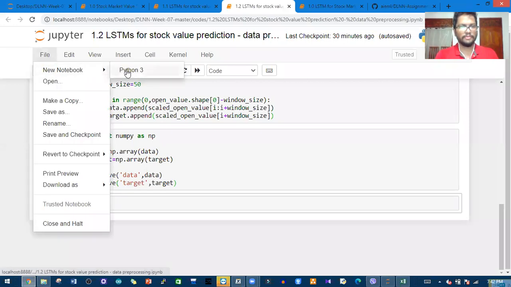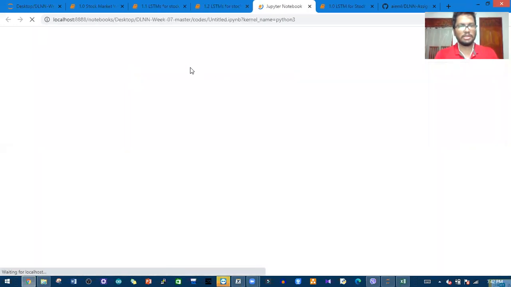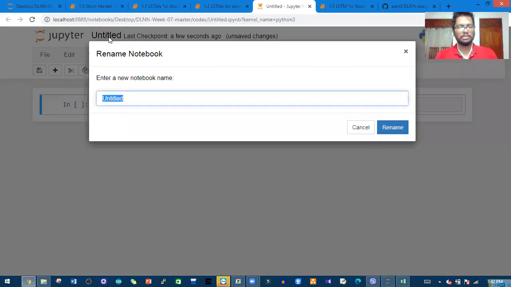We can get a new notebook. So let me name it LSTMs for stock value prediction, model training.